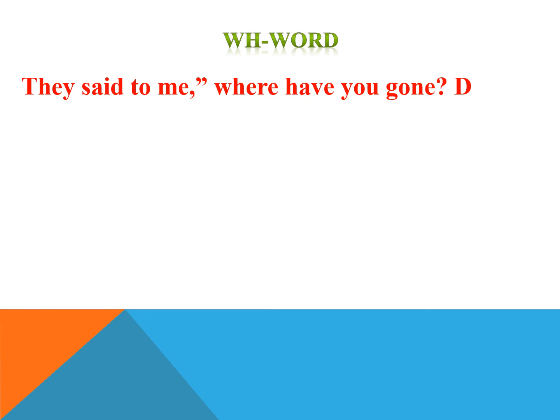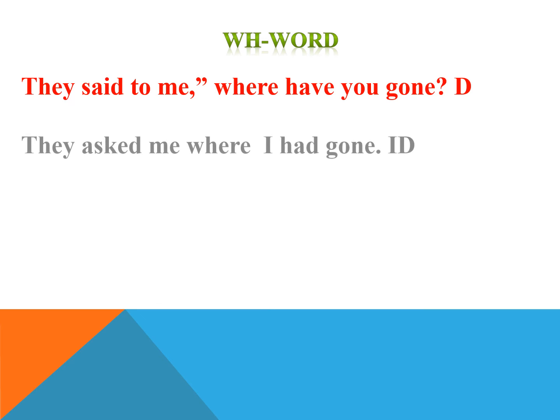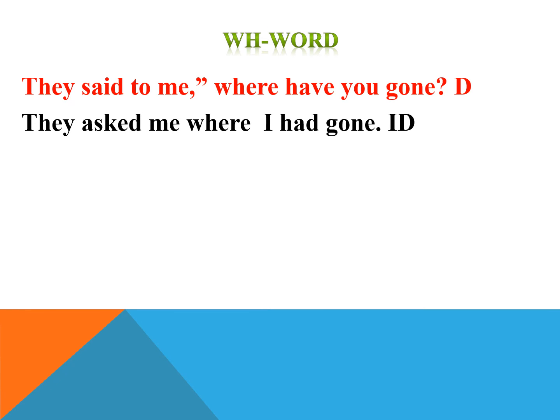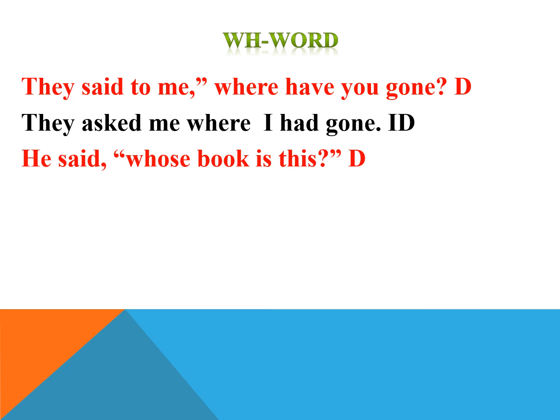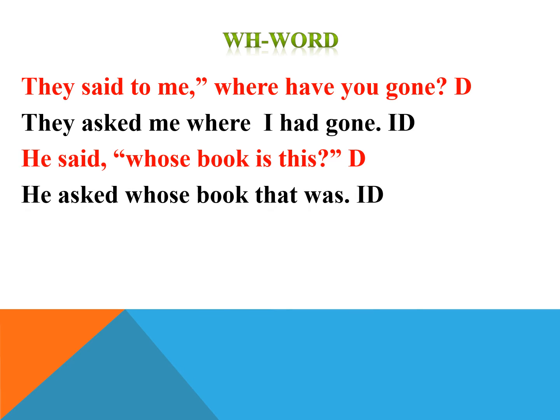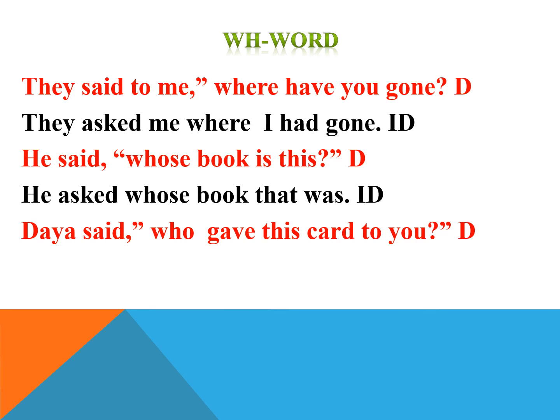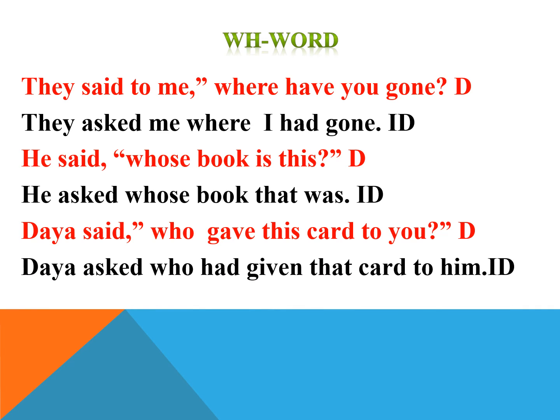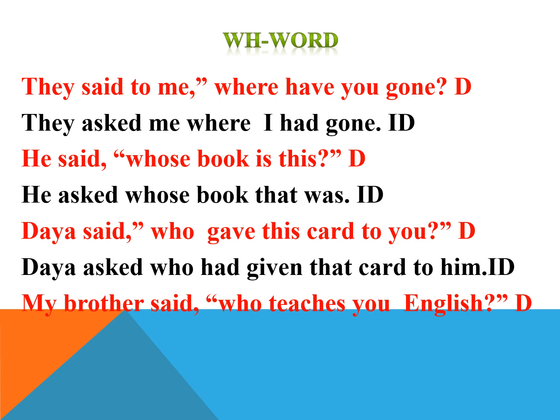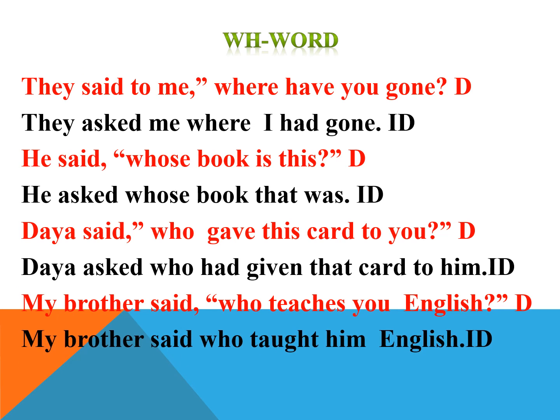Again, they said to me, "Where have you gone?" They asked me where I had gone. He said, "Whose book is this?" He asked whose book that was. Daya said, "Who gave this card to you?" Daya asked who had given that card to him. My brother said, "Who teaches you English?" My brother asked who taught him English.